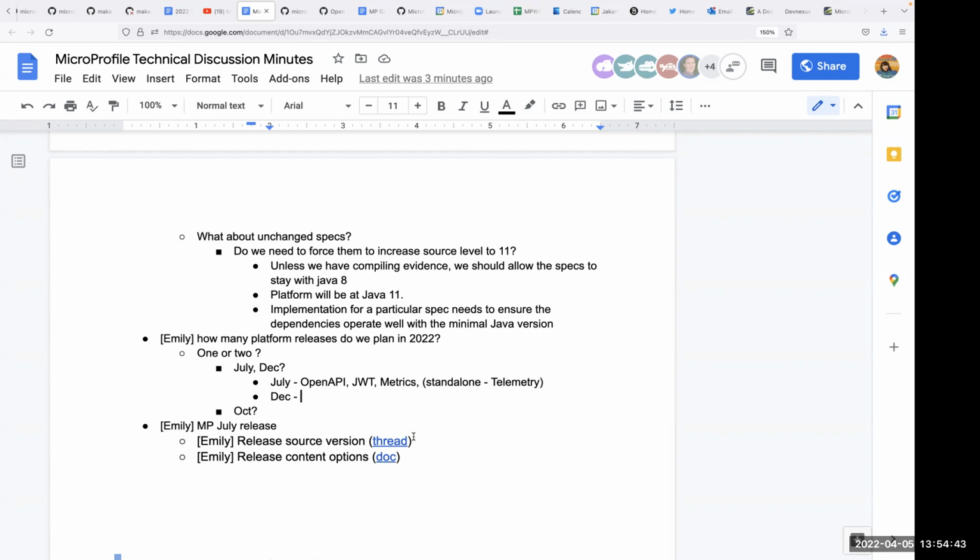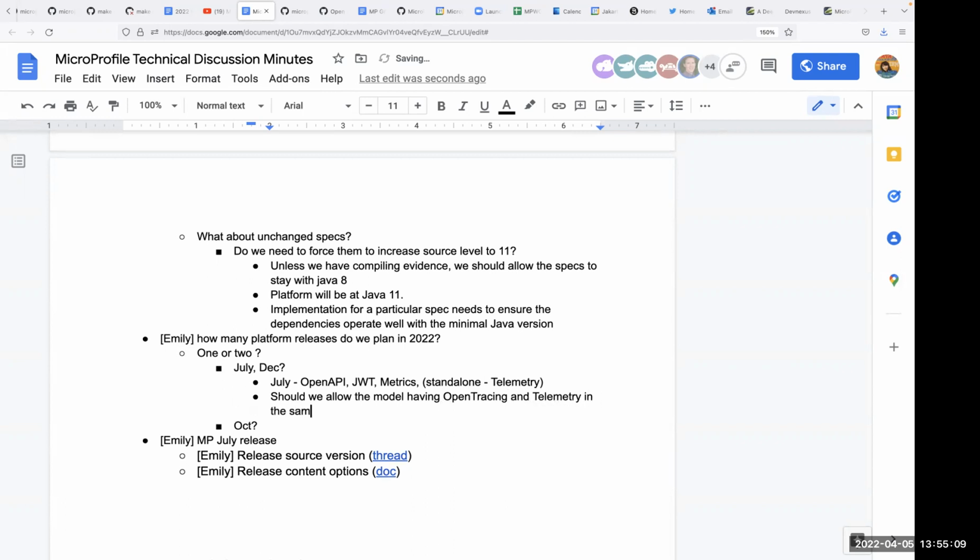The fact that ours would be on by default has the potential to cause them issues, the same way that us putting tracing and telemetry in the same box makes issues. You know what I mean? We can't guarantee what they have in their applications already.